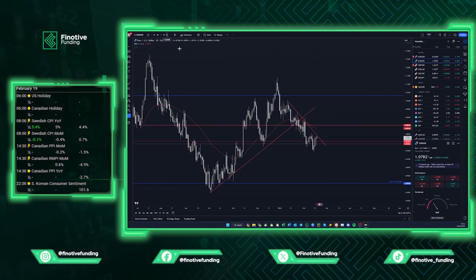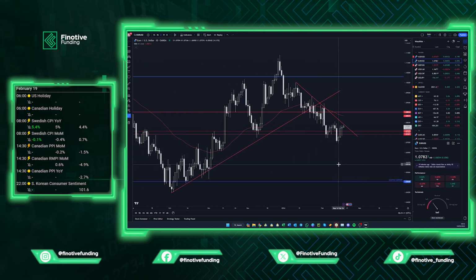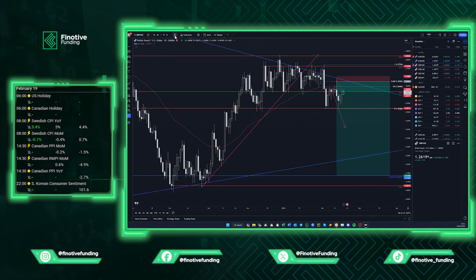Euro dollar, this trend line's still intact, so remember we're just looking for this range at the moment, looking for a push to the monthly support. We've seen a break of this ascending trend line. Let's retest the 50 fib here, and now we've got a shorter term descending trend line which we're potentially going to test here for a pullback.